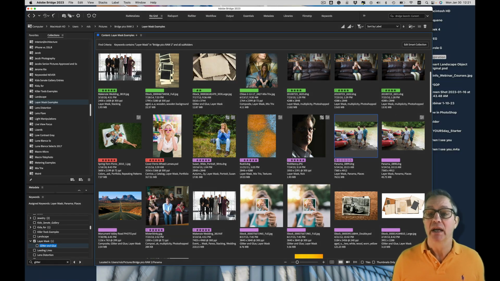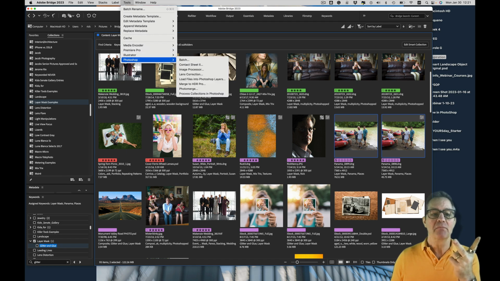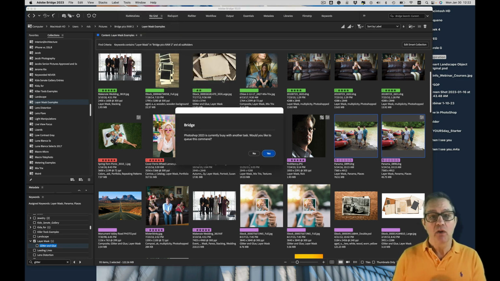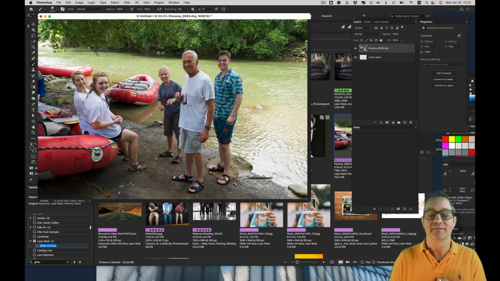Okay, here we go. Layer mask is going to be your solution here. 2 photos, Tools menu, Photoshop. This is one of the 4 ways to combine more than one image in Photoshop. It's on my 4 ways handout. Your favorite way may vary. It may be something different. You might copy and paste.